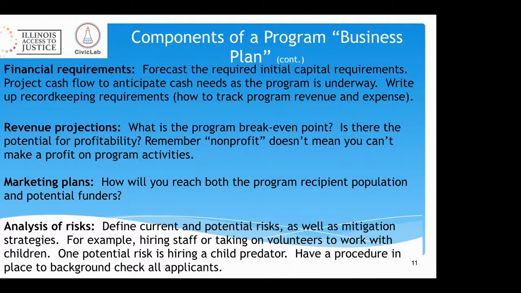There's this example here of an organization wanting to work with children and ending up hiring a child predator. So you have to understand that there's going to be blowback around that. You have to be able to come up with procedures around background checks or different things. So you analyze the risk, and you also have an eye out towards doing it.